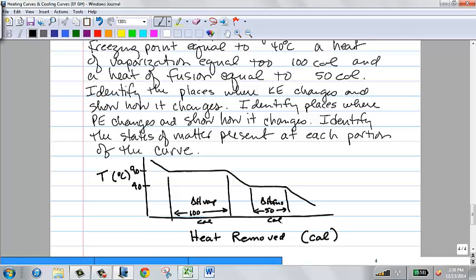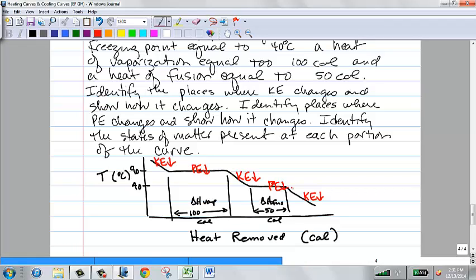Potential energy up. Identify places where the kinetic energy changes and how it changes. So anytime there's a temperature drop, there's going to be a kinetic energy drop. Anytime bonds are forming, there's going to be a potential energy drop. Heating is not an isolated system. It is constantly gaining energy from some outside source, like a Bunsen burner or a hot plate. It is not an isolated system like a marble on a roller coaster. For a marble on a roller coaster, when the potential energy went down, the kinetic energy went up, and vice versa. But that's not what's happening to these molecules. Energy is being added to the molecules the entire time.